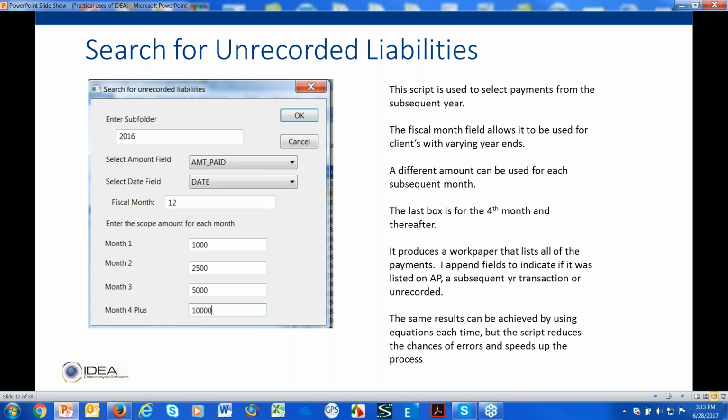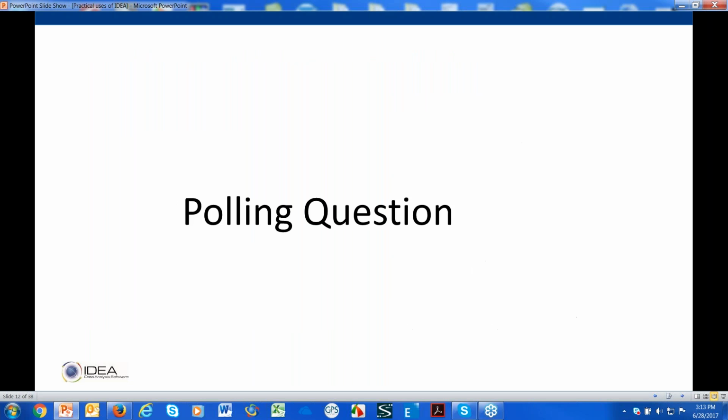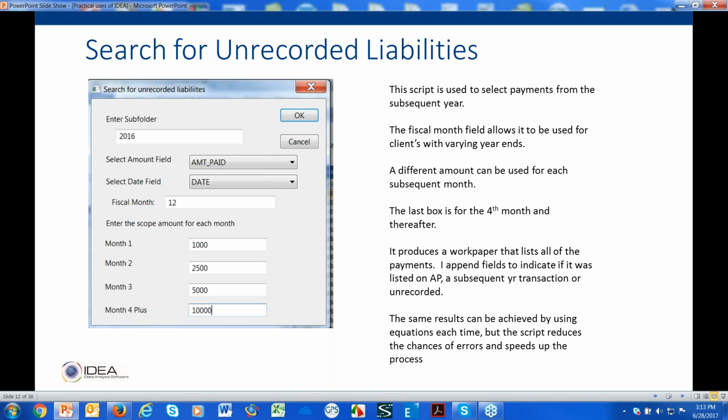These I made up at the time, so it's just whatever I might want to use. And then this will produce a report that has all of the payments that meet those criteria, and I usually use that as the basis for my work paper for doing the search for unrecorded liabilities, and document it and put it back into my audit file.